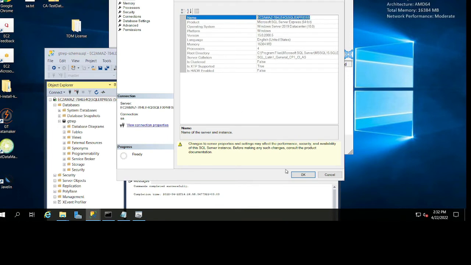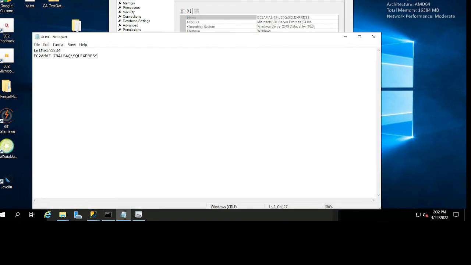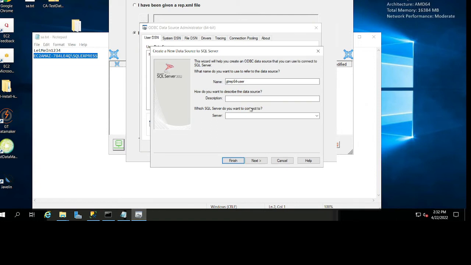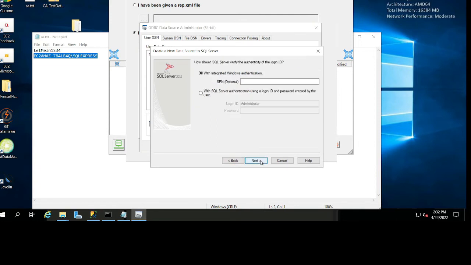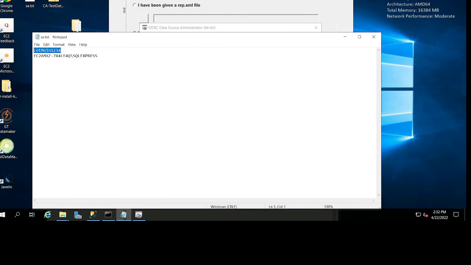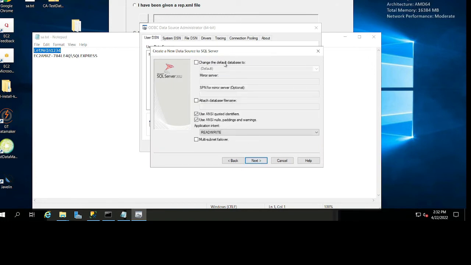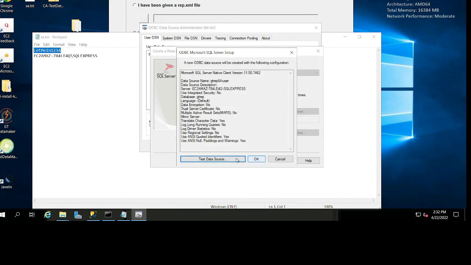Properties. Let's put this to our notebooks. I got a funny feeling we're gonna need it a couple of times. Okay. And let's go back to here. Paste that in there. Next, we're gonna do our super duper SA password. And notice that time it wanted the administrator, because it's thinking, well, if you're a user, I need to know who you are. But we're still going to log in as SA. That's why I didn't care too much about my users accounts for SQL. GTRep, but it did recognize the database, and we should be able to connect just fine.